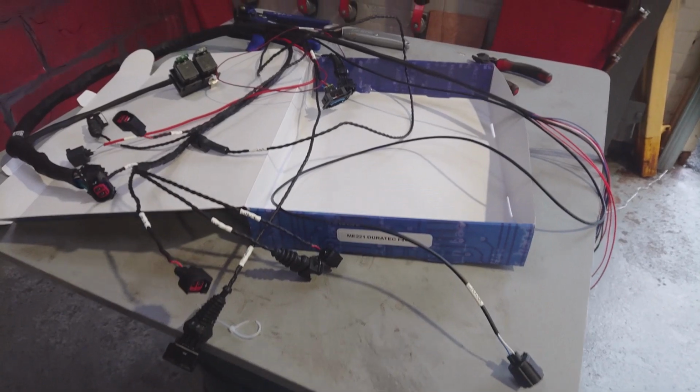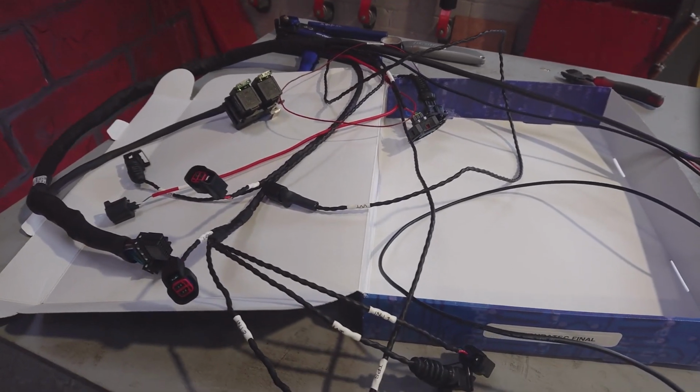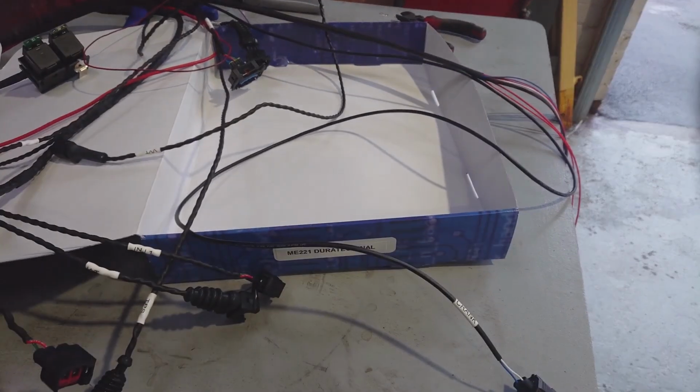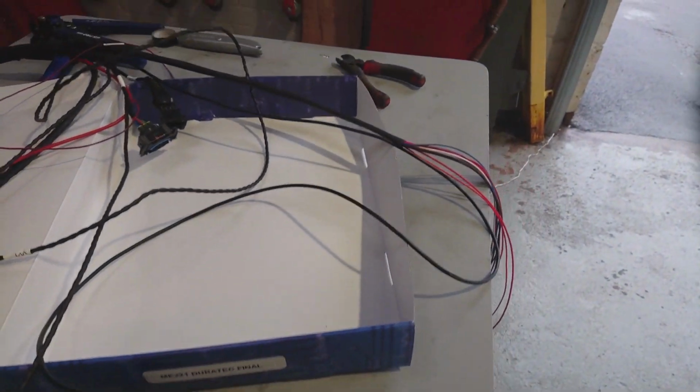So I've got the loom all spread out here. I'll just go through the main connections and give you an idea of what's involved on a typical individual throttle body kit. It's fairly much the same as any other normally aspirated engine really.